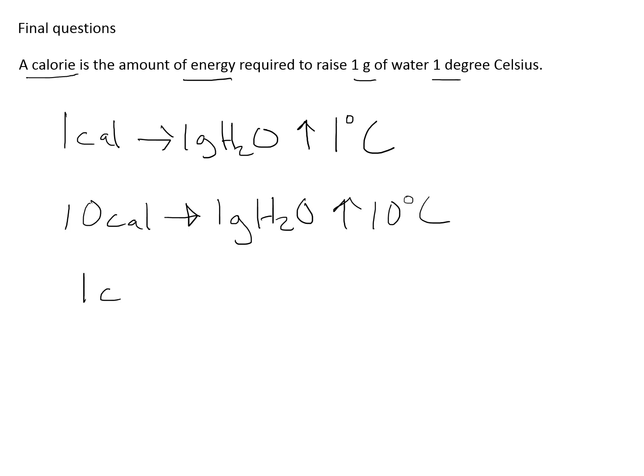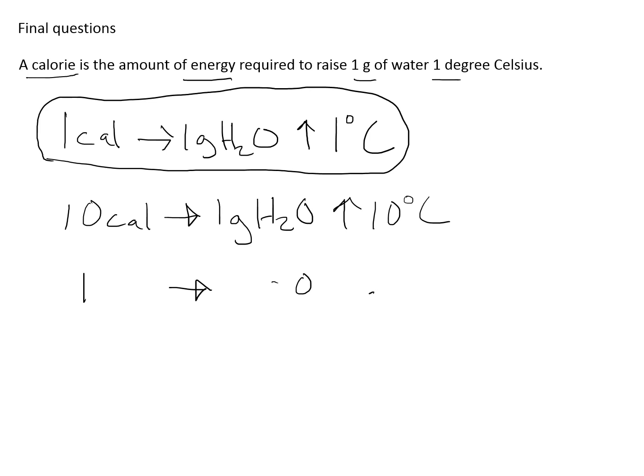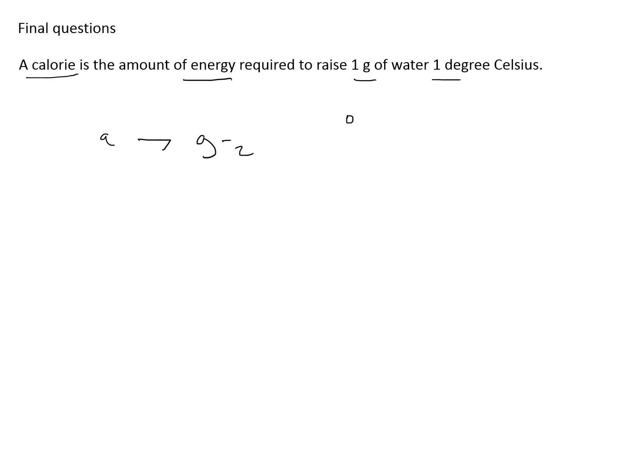I'll give you one more example. If you added 1 calorie to 1 gram, did I say that right? No, let's say 10 grams. If you added 1 calorie of heat energy to 10 grams of H2O, you would increase the temperature by just 0.1 degree Celsius. So this first one up here is the one you really got to keep your eyes on: 1 calorie will increase the temperature of 1 gram of water by 1 degree Celsius. But that's not where the convenience of the metric system ends. It gets even better. Let's erase all of this.